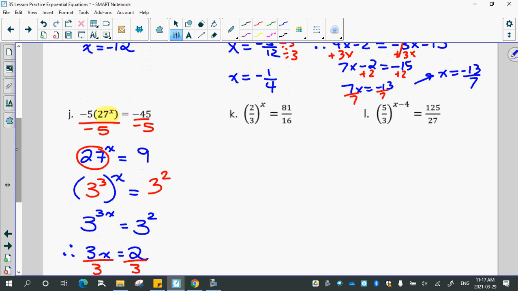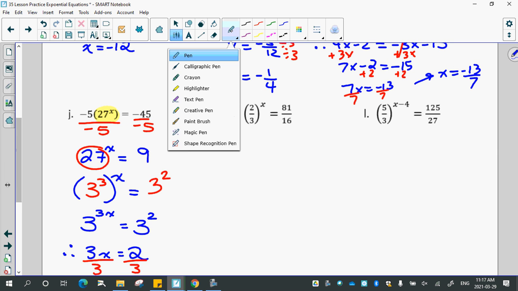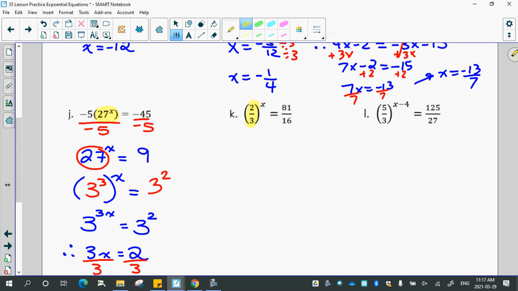Okay, our base is a fraction. So I have to rewrite 81 over 16 as 2/3 to the something. That's going to be my strategy. Both sides have to be 2/3 to the something. Do you guys see in your mind, or can you make the connection that the 2 and the 16 are related, and the 81 and the 3 are related if you look at bases? People see that?